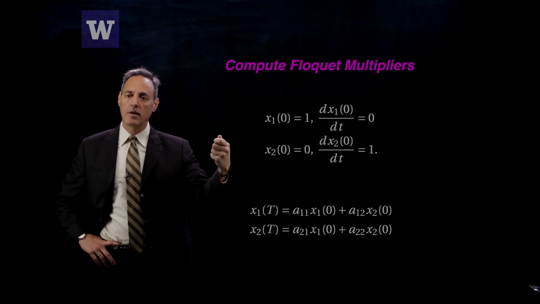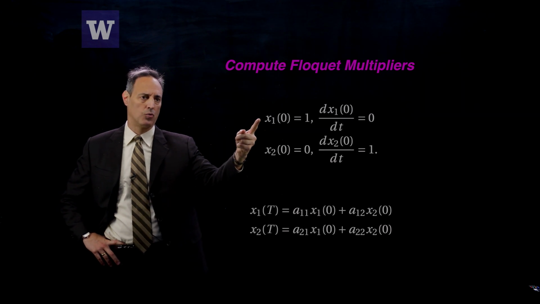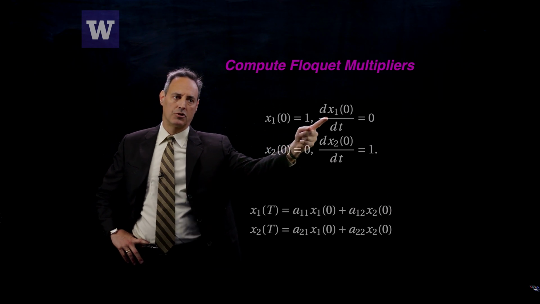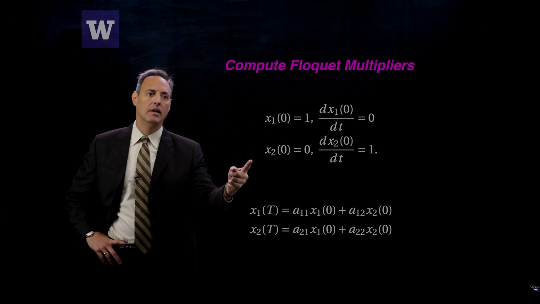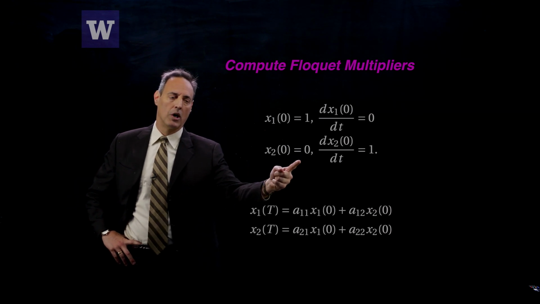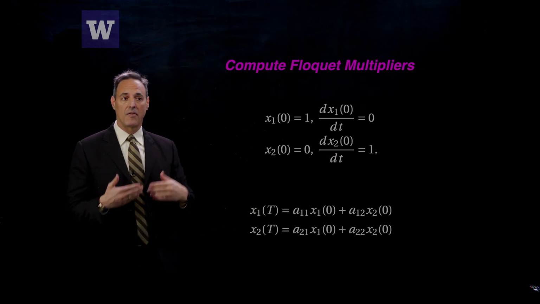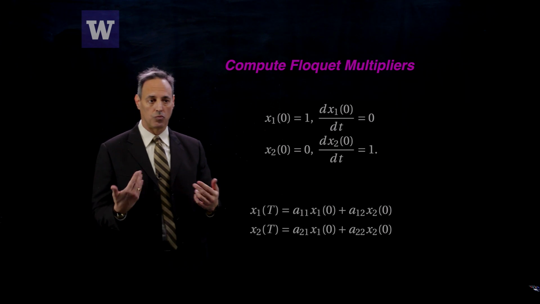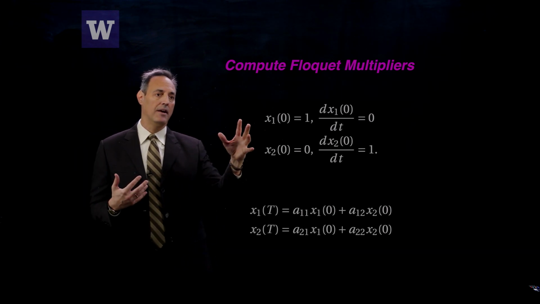Let's say for one of the fundamental solutions, x1, that at time 0 its value is 1 and its derivative is 0. And for x2, which is linearly independent, by the way, its initial condition is 0 and its derivative is 1. So the nice thing about this solution is you have the Wronskian easily calculated from here, which is 1. Okay, and these are basically linearly independent solutions, with very nice initial conditions.